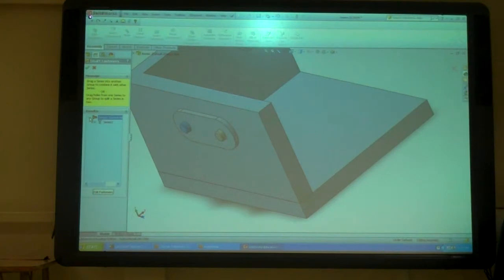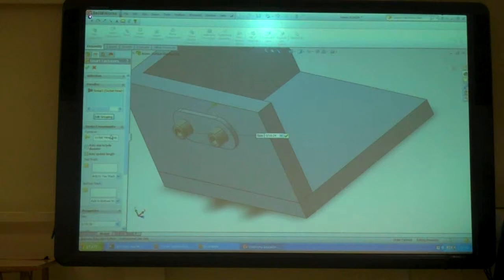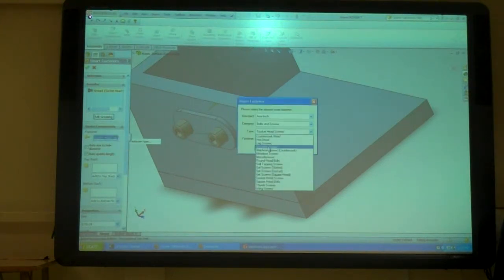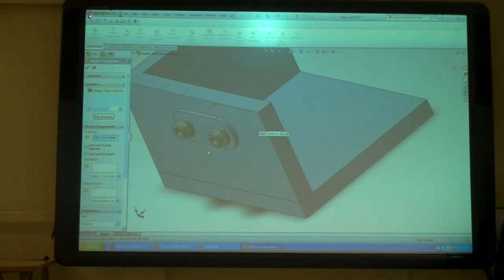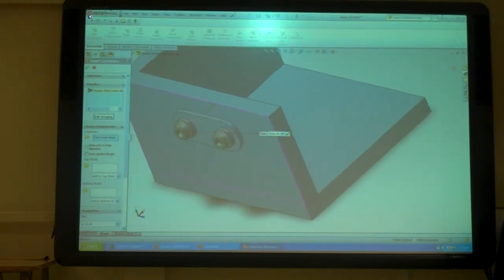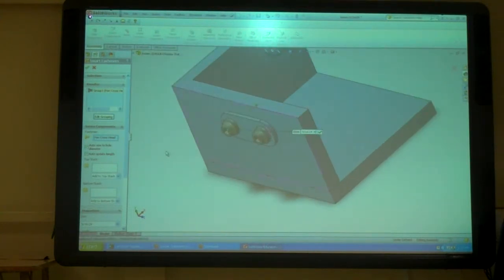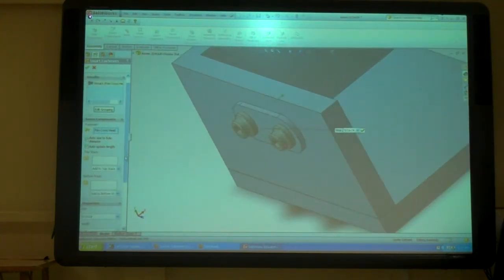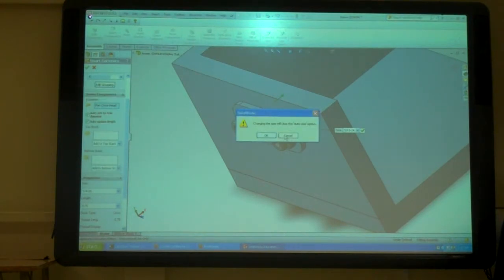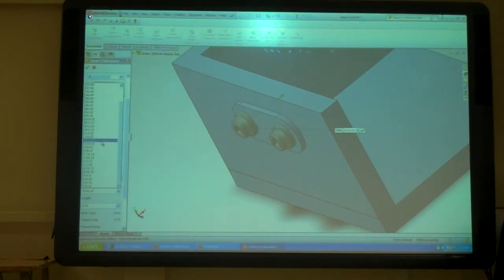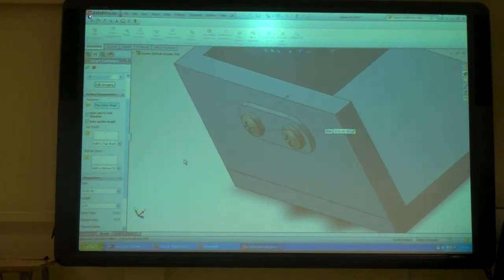Edit group, right click, flip. Then edit fastener. So that comes back here. So right click, change fastener type, machine screw, pan head cross. Okay. It hates me. Wow. Well, I want it to be 5, 6, 8. Let's see if that works. Oh, there it goes. There it is. It was just a display.